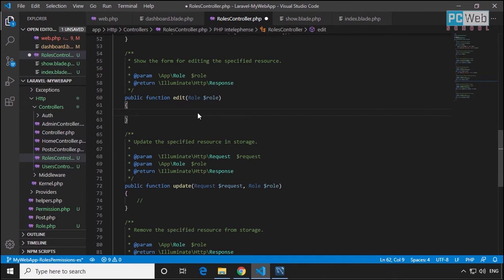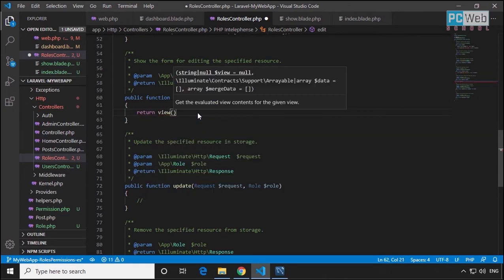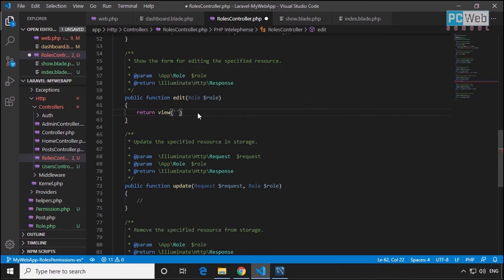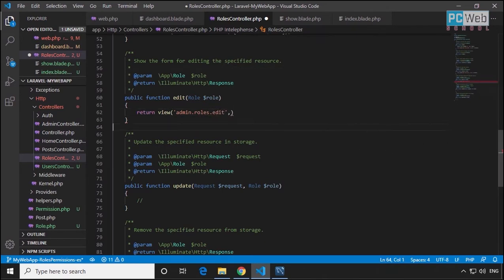So just return, we do return view, and inside we have two parameters. One is the view, which is inside of admin, roles, and then edit. And then we have to pass the second parameter, which will be this instance of the role we want to edit.